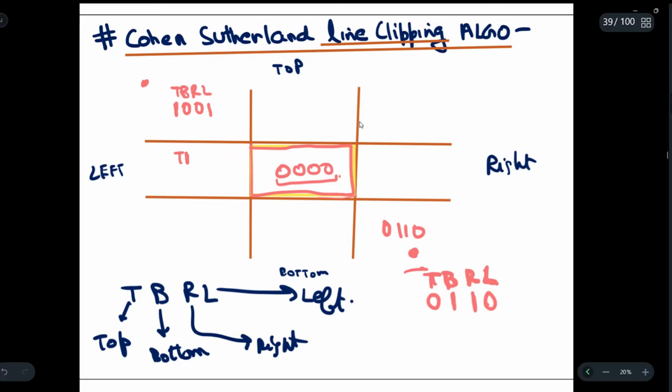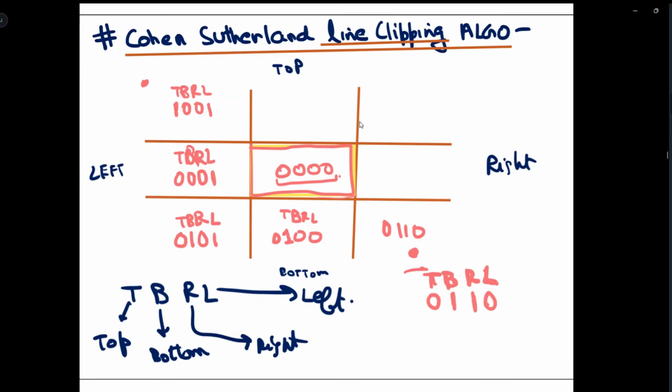Similarly, let us see for here, T, B, R and L. This does not lie on the top, does not lie at the bottom, and does not lie on the right; it only lies at the left portion. So we will write 0, 0, 0, 1 over here. Now similarly, using TBRL over here, this does not lie on the top, this lies at the bottom, and does not lie on the right, it lies on the left-hand side. So we will write 0, 1, 0, 1. Over here we will again use TBRL, and on doing so you will get 0, 1, 0, 0, because it only lies at the bottom, not at the right, not at the left, and neither at the top.